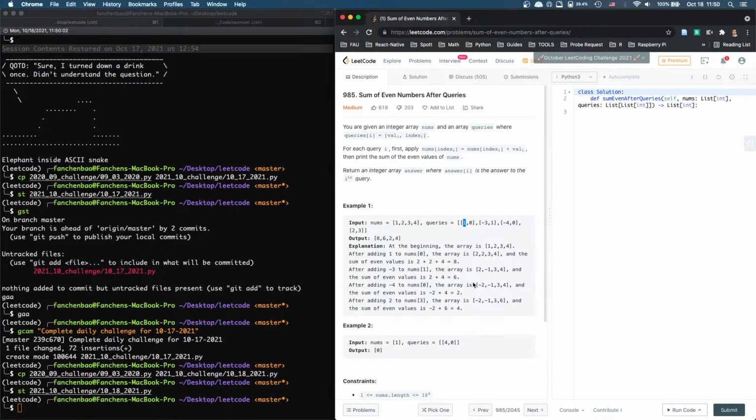If previous value is odd, delta is even, odd plus even is still even, so in this case we ignore. If previous is even and delta is odd, we have to remove the previous even. If previous is odd and delta is odd, then we need to add both to it. So that's the 4 situations.